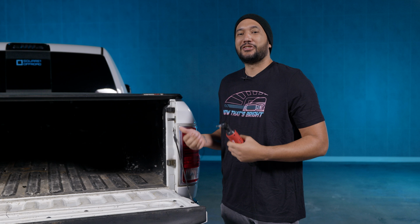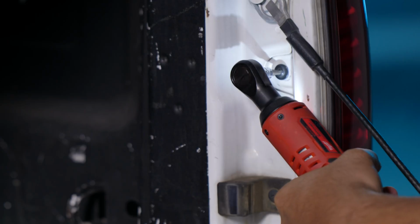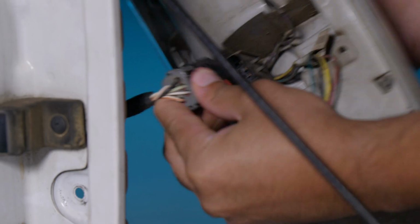Very easy install. There's only 2 bolts holding this taillight in. All you're going to need is an electric ratchet or ratchet of your choice and a T25 Torx bit. Let's get started. Next, we're going to go ahead and pull the taillight out and we're going to have to unplug the connectors.